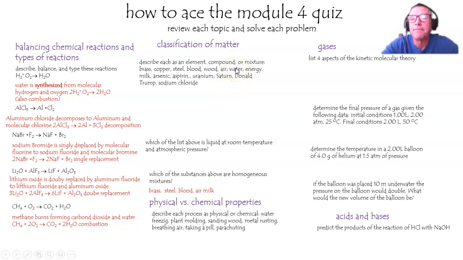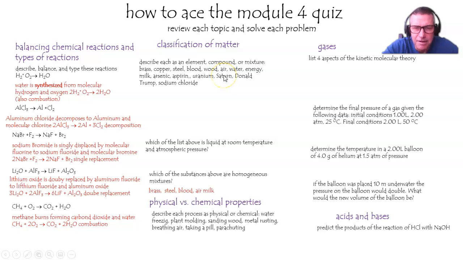Water is a molecule. It does have hydrogen and oxygen, but they're bonded together to form a substance known as water. Energy is none of the above. Trick question. It is not a form of matter. Milk is a mixture. Arsenic, surprisingly, is an element, As. Aspirin is a compound, single substance. Uranium is an element, U.